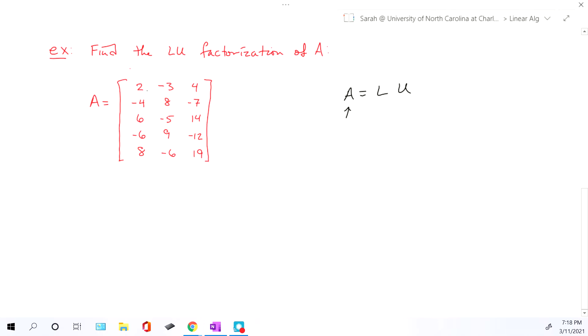So A here, our original matrix, is five rows and three columns. Now matrix U is always the same size as matrix A because it's the echelon form of matrix A, and L is always square because it's a lower triangular matrix, specifically a unit lower triangular matrix. With multiplication, you know that the inner dimensions have to match with your two matrices you're multiplying together, so that means the number of columns of L has to be five. You also know that the product L times U has to give back the matrix A, so that means the number of rows in L is five, and notice that gives you five by five as the size for matrix L, a square matrix.